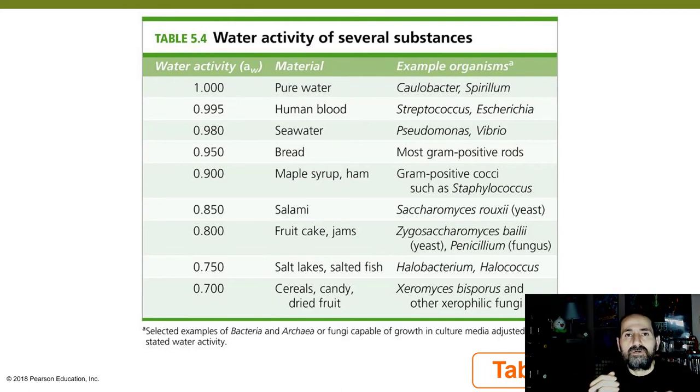Also with pH, a lot of times we pickle things. Pickling vegetables makes them acidic, and bacterium don't like to grow in acidic conditions usually, especially not the ones that cause human disease. We also dry our foods, we salt our foods. We use salt as a preservative, or we dry foods as a preservative method, and that's a technique to lower the water availability. This prevents growth of bacterium on our food.